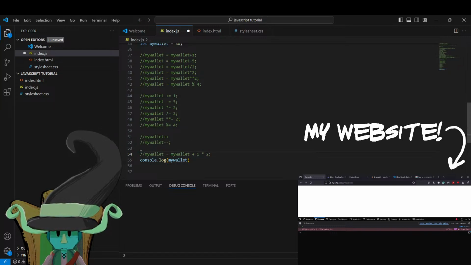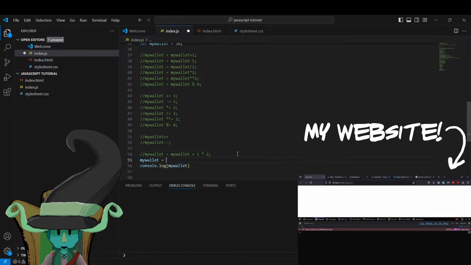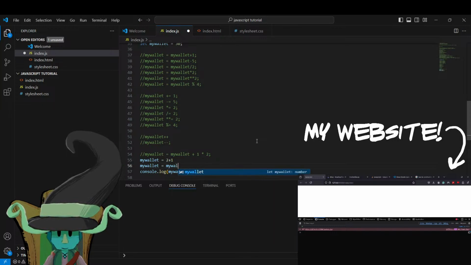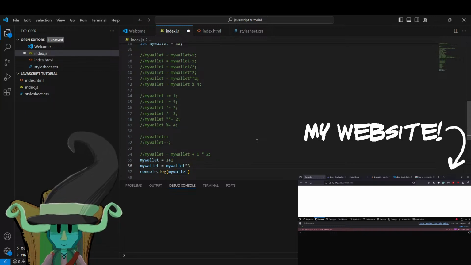My wallet equals 2 plus 1, and then my wallet equals my wallet times 3. So 2 plus 1, 3, my wallet times 3, that's 9.